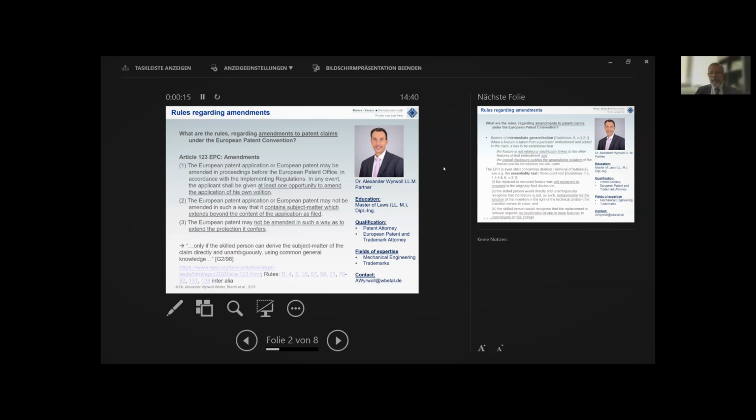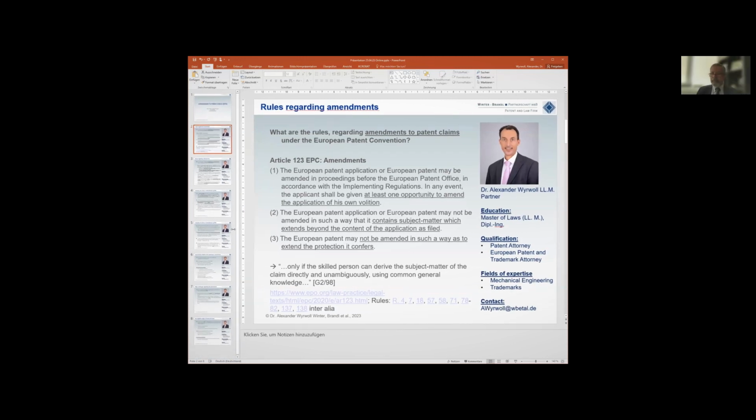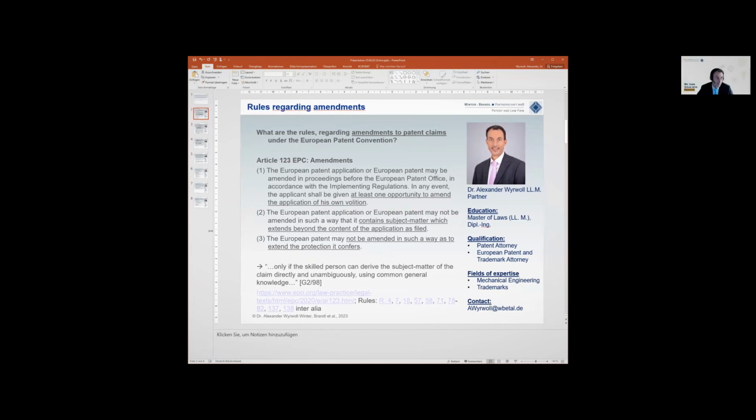Alex, sorry, but we have again the two screens, the bigger one and the smaller. Perhaps it's better to go back to the other presentation form, because then we have a larger image. Yeah, I think we can work with that. Okay. Then you probably see the slide I'm talking about in the middle, and on the left-hand side, you still see very small slides, which I'm going to speak about later. Is this correct? Yes. I'll try to make it as big as possible for you.